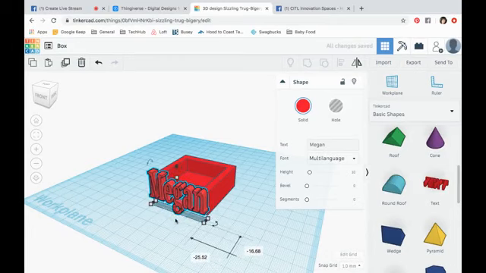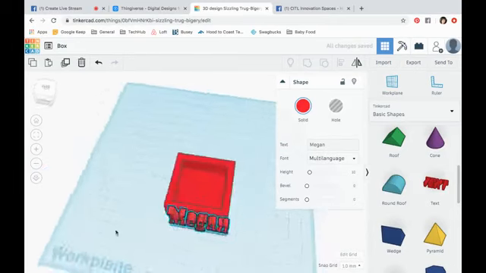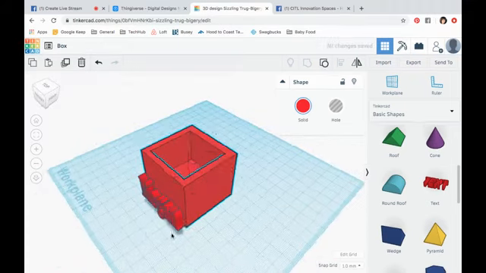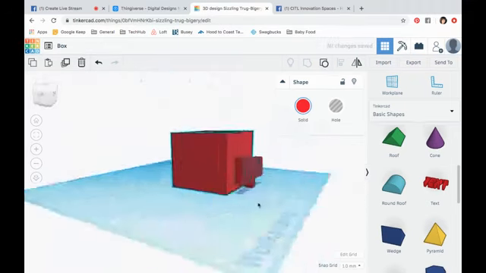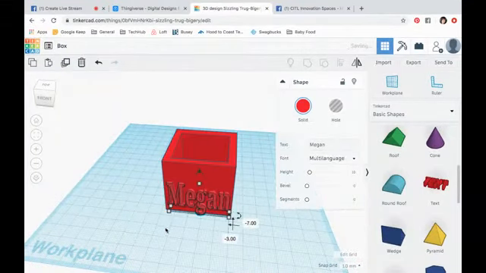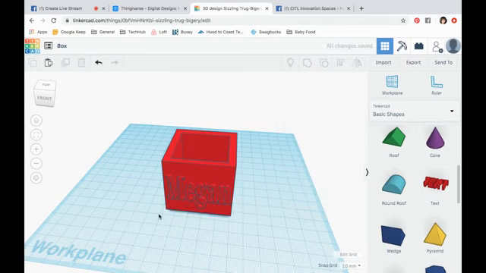And the tricky thing to get used to in Tinkercad and other 3D model software, just a note, is working with things in this 3D way. You have to really look at things from a whole bunch of different angles, because just because you place it in a way that makes sense in 2D doesn't mean it looks great in 3D.